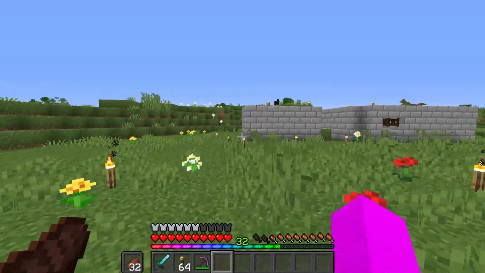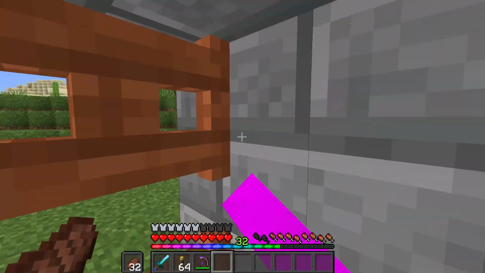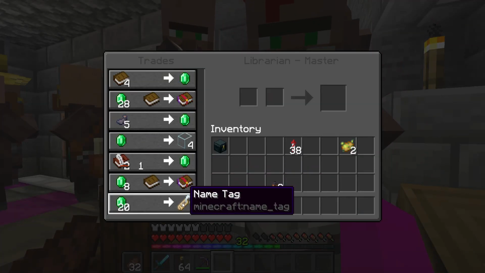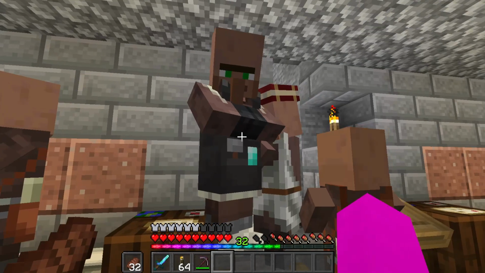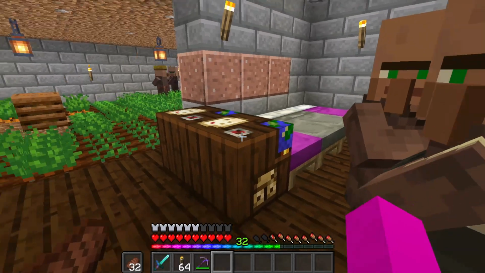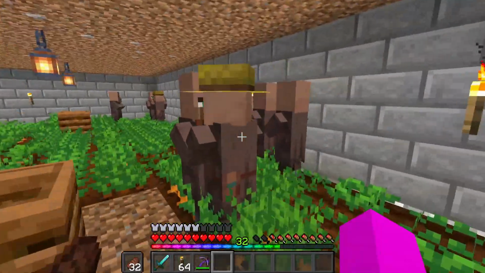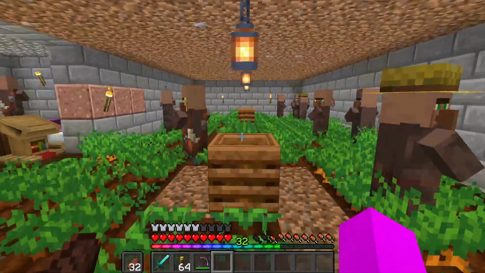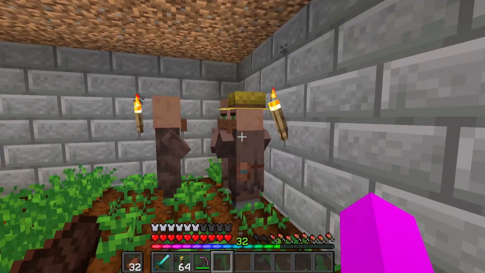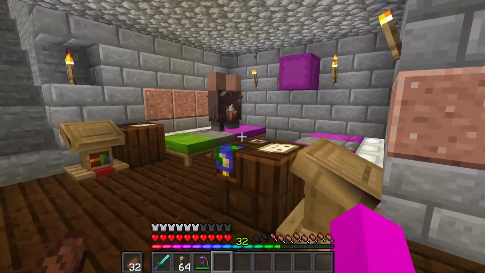So as I just teased, I have done some new stuff over here as well off camera. Now first of all, I got this librarian that sells name tags, which is really useful. And this one, he buys the stone for a very good price, I think. And then I expanded the farm as well, and they actually buy their own crops. So this dude, he buys his own potatoes. This dude buys his own carrots, and then this dude, he buys beetroot for a very good price. So I am growing that in my own farm right now.